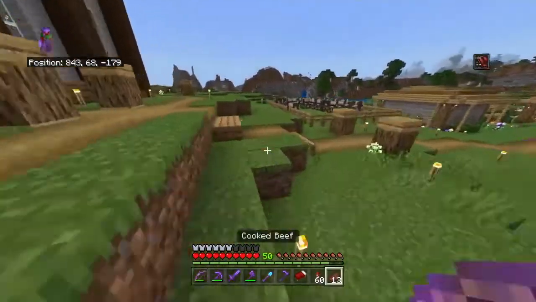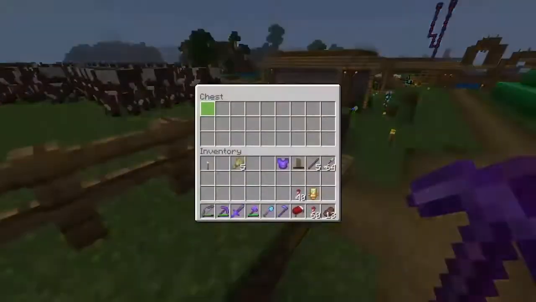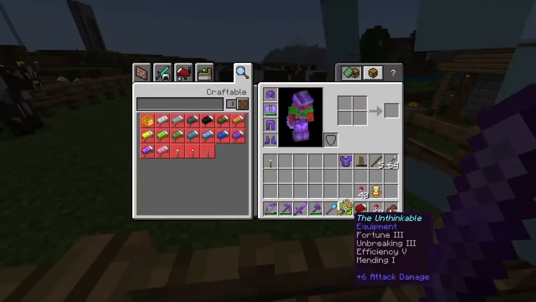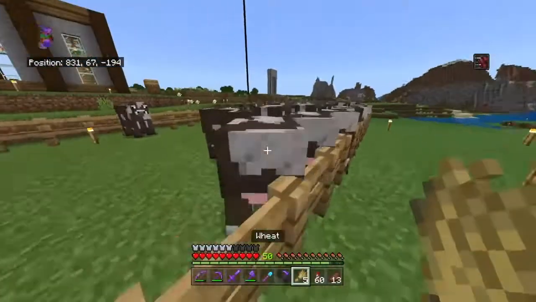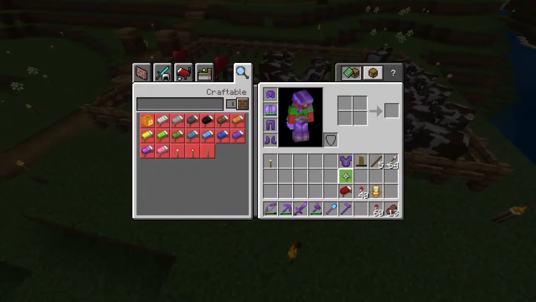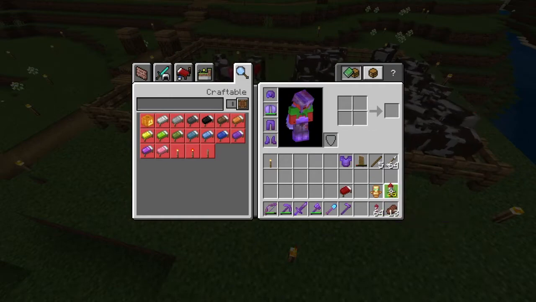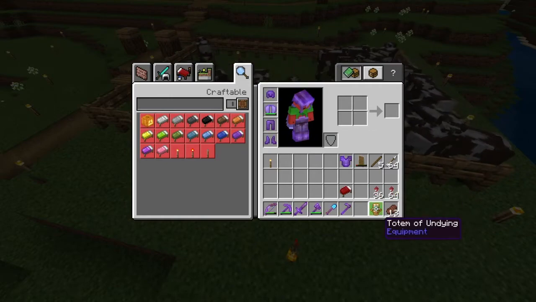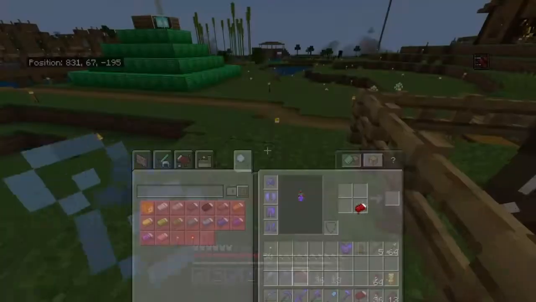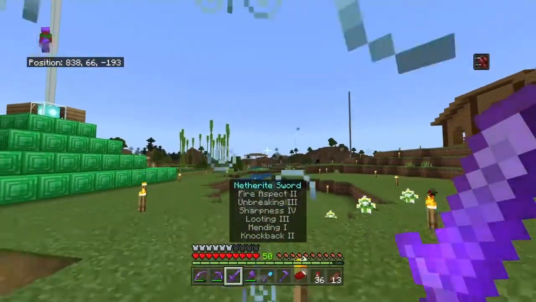So we have our cow farm. This is where I got all of my food, which was steak for the series. So I would come in here with my wheat and breed all the cows, for example. I would breed them until I needed food, and then I would just kill all of them, and I would have a lot of steak. So that's how I got the food in this world. We're just going to switch around the firework rockets, don't mind me. And yeah, this was where Pinky's throne was.